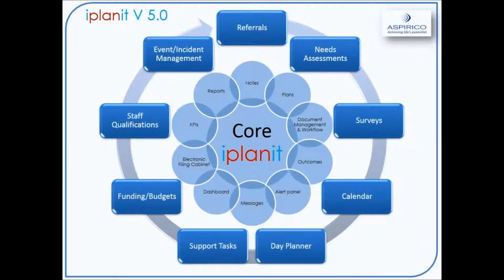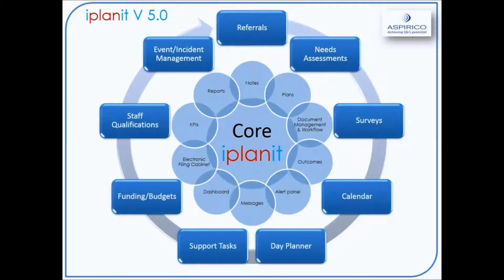So an overview really of iplanit as it is today with iplanit version 5. In the light blue areas you've got the core iplanit, and included within the core iplanit you have your notes, your plans, document management and workflow. You're able to track and evidence outcomes. You have the alert panel, messages, dashboard. In essence, it's an electronic filing cabinet.